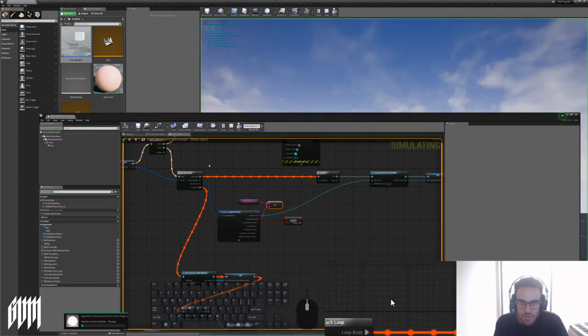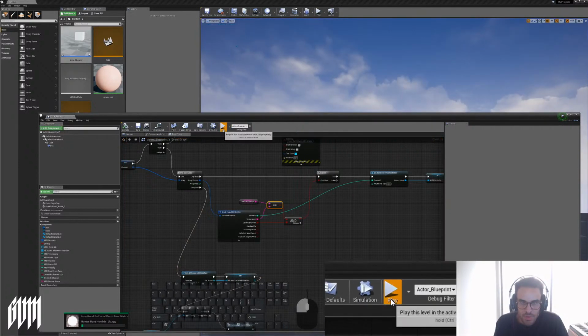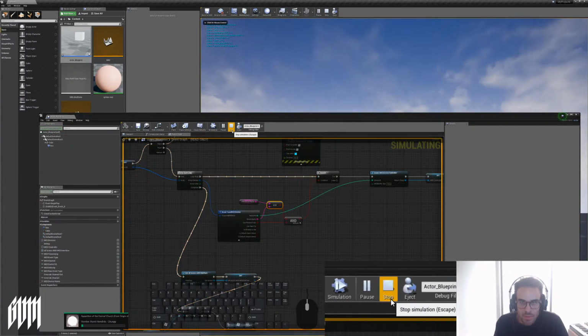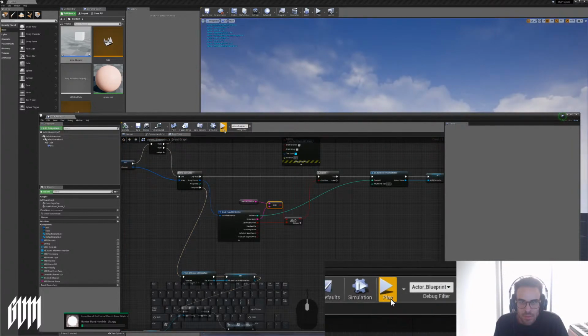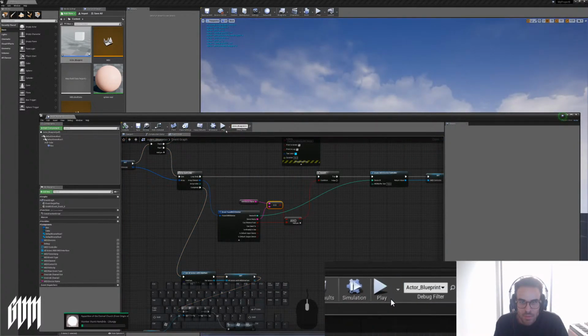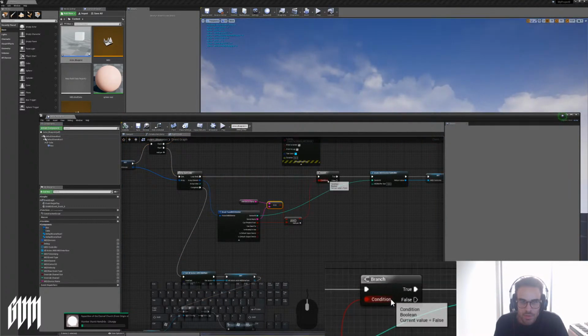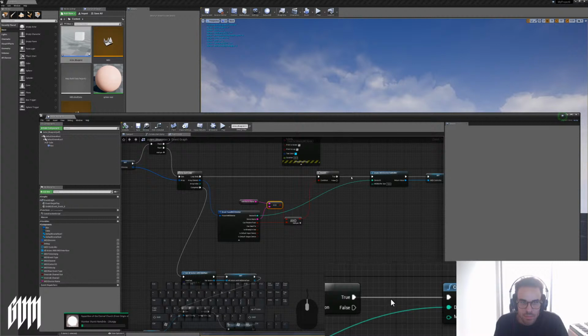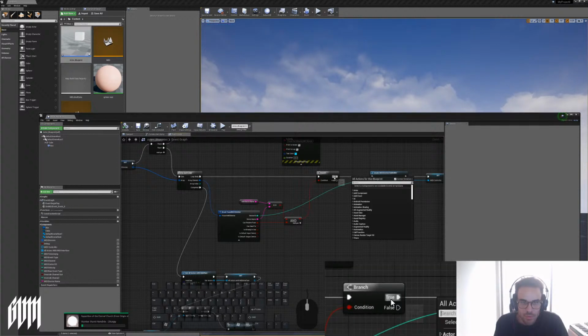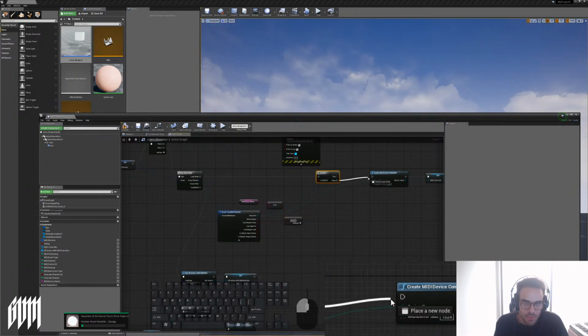So it's like it turns orange if that's where the stoppage is. And so what if we just break this and then do a false?